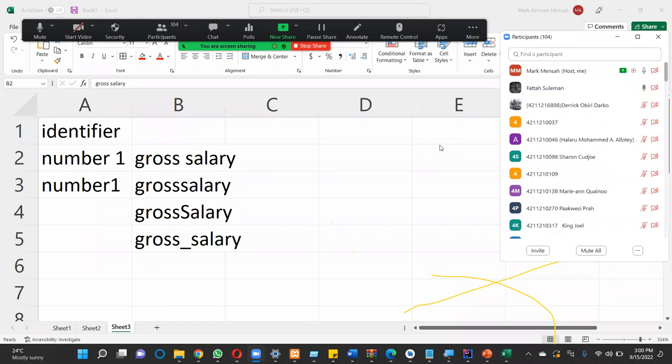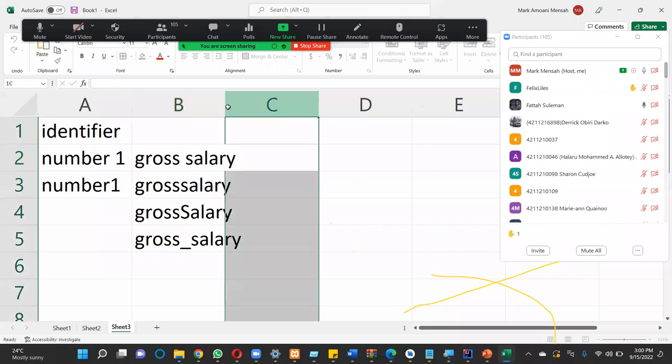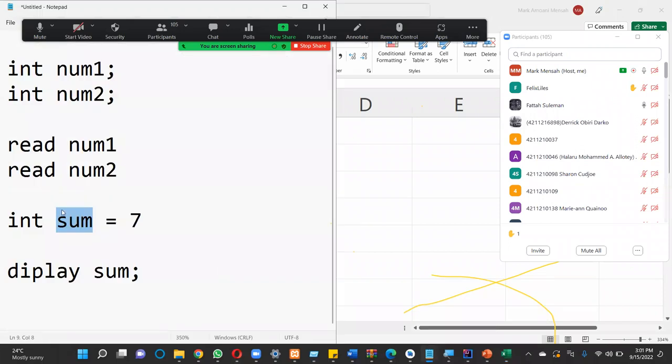Yeah. Hello, sir. Is this Fatal? Okay, Fatal. I think the identifier, like for example, num one and num two, you declare them by giving them an integer, but the sum, you didn't declare either a double or an integer. So do we need to just use a double, or we need to declare an integer for it, like a data type for it? Suleiman. Sir. Can you see the screen? Yes, sir. Do you see what I've highlighted? Okay. Int sum, okay. Okay, Suleiman, thank you so much.